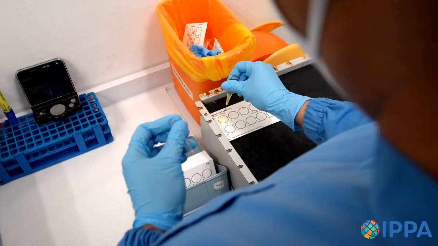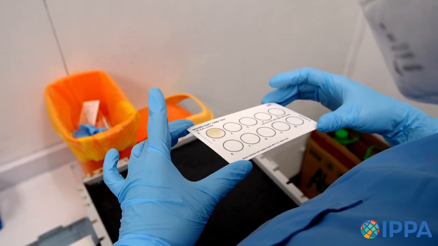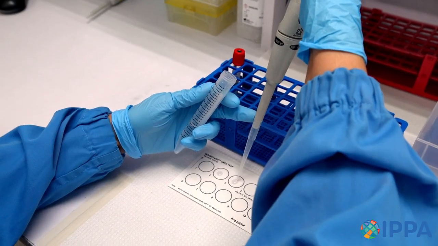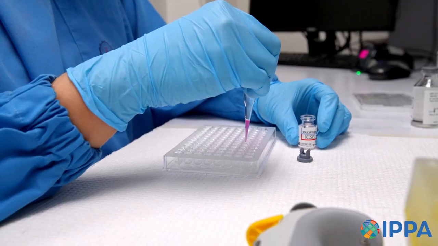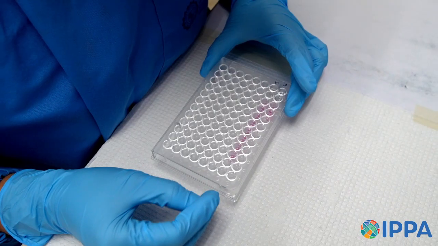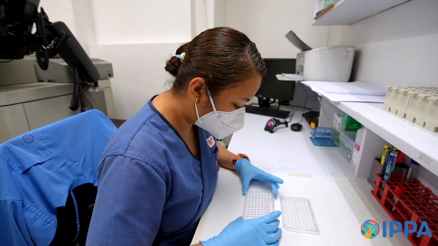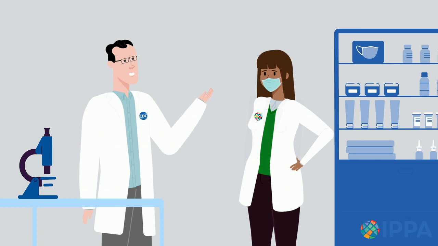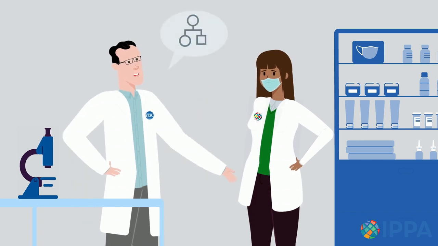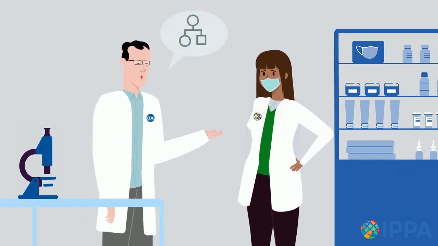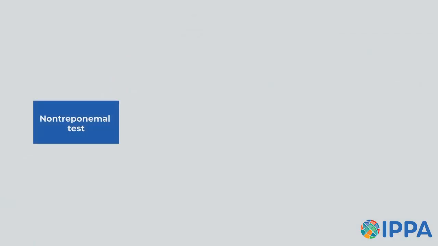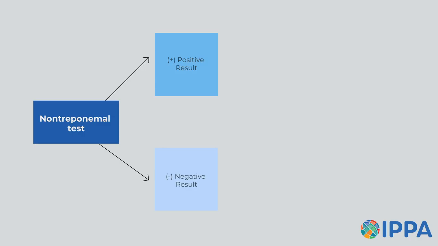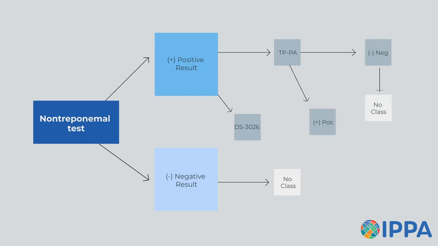In this segment, we will explore CDC's required testing algorithm for syphilis laboratory testing. Adhering to this standardized approach is vital for accurate diagnosis and appropriate management. The CDC has established a specific testing algorithm that healthcare professionals must follow when conducting syphilis laboratory testing. This algorithm ensures consistency and reliability in the diagnostic process. Let's break it down step by step.